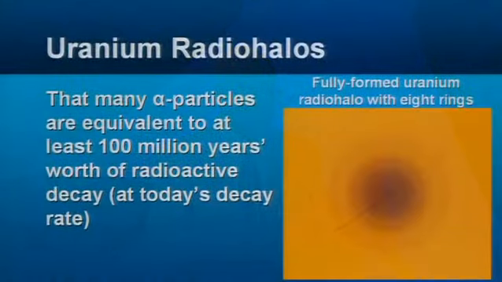So that tells us that when we see a halo in a biotite crystal in a granite, this is physical evidence, literal, observable physical evidence that radioactivity has really occurred. And a lot of radioactivity. In this instance, with the photograph of this halo, 100 million years worth as measured at today's rate.